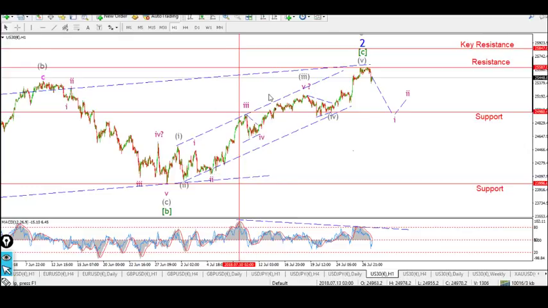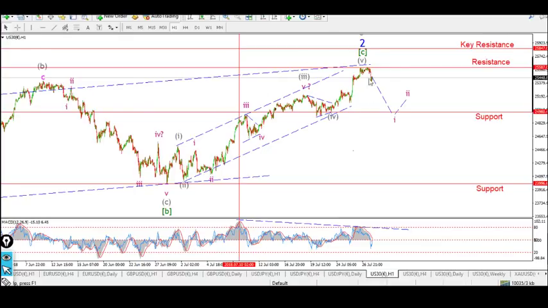So everything in my mind is pointing to a high and is pointing to a complete 5-wave pattern. Again, a lower high in momentum at a higher price. So the price was continuing to move up, but momentum was slowing down. So that tends to point to a 5th wave completion also.